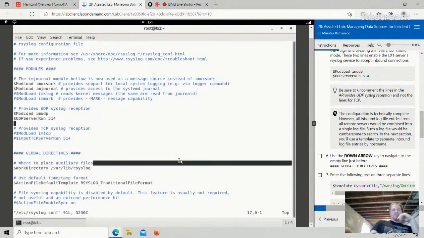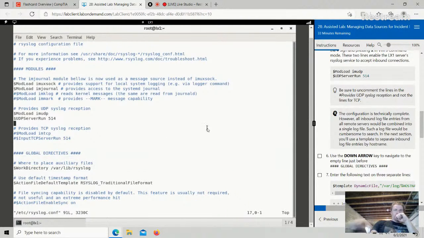Okay, cool. Oh, I still have more to do. Why are you telling me to hit X? Okay, save. Okay, use the down arrow key. So just before global directives.